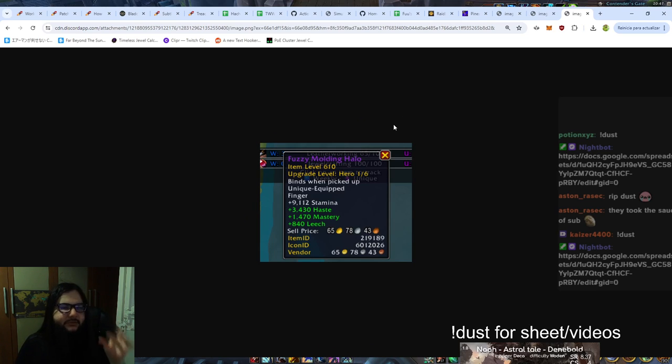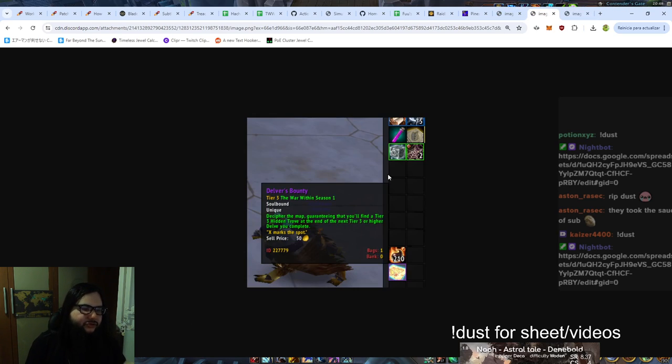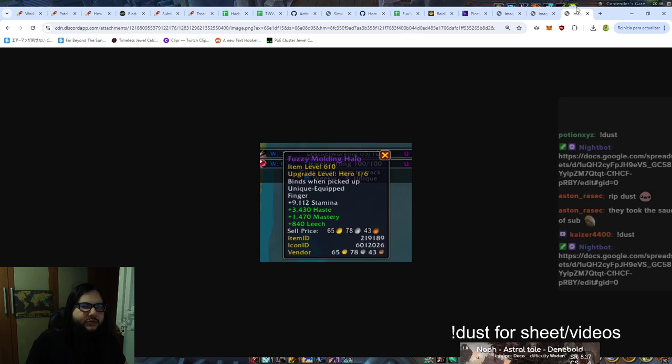That's why it's really advisable that you don't do your delves while you level your delve level. What does this mean? While you're doing 4, 5, 6, and 7, don't do them with your main, do them with an alt. Just in case one of these maps drop, it's not 100% confirmed that it drops from normal delves instead of bountiful ones, but they are capped to 3 a week. This means that if you get a delve bounty with your main, for example, at level 5 or level 6, you will not have the possibility to get the 3 hero track items.